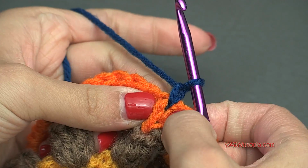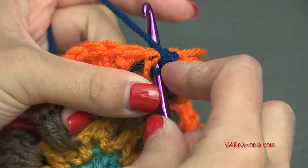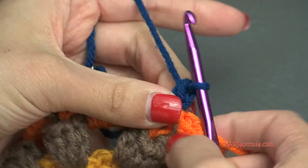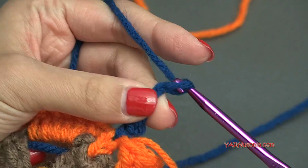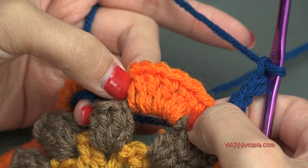So now going on to round 5, we are going to single crochet into the same stitch. So go right into the same single crochet, yarn over, pull through, and yarn over and pull through 2 loops, just like that. Then we're going to chain 3, 1, 2, 3, and then we're going to go into the middle double crochet of this 5 double crochet grouping here.